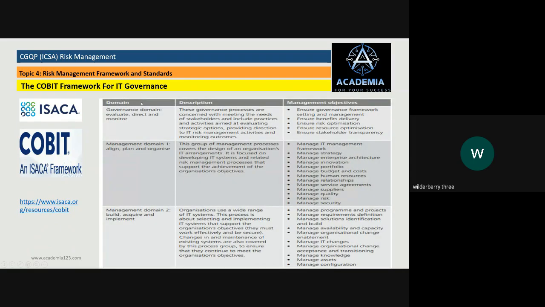You see the domains, the description, and what shall be the objective. Of course, it's always about IT management itself, quality, suppliers. It's very holistic, but just seen from the lens of an IT administrator, because IT sees things differently. They are mainly system driven, and they have a very systematic approach to dealing with the risk itself.